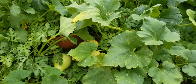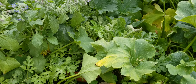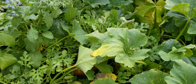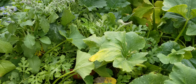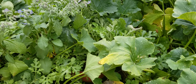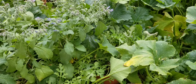I did have some watermelons that were bigger than softball size and still in there, but just not big enough to really do anything with, and just don't have any color on the inside if you cut them open. So I think I might give up trying to grow watermelons, other than maybe doing a little midget variety of some sort, because they just don't seem to have enough heat here, even as much as the temperatures were this season. And I do have cantaloupes, I just did not get any watermelon, so that's kind of sad, but it was a good experiment again.